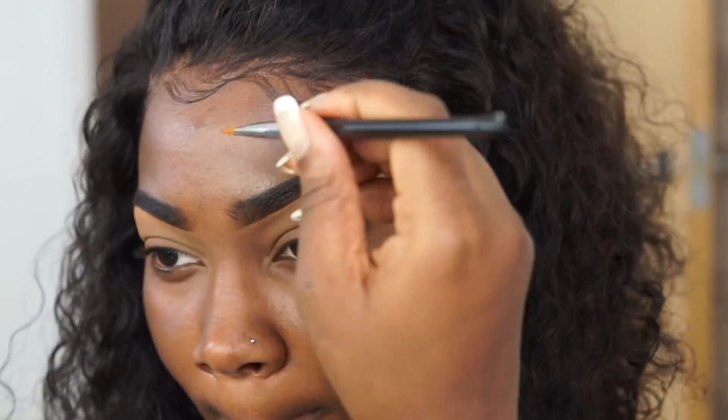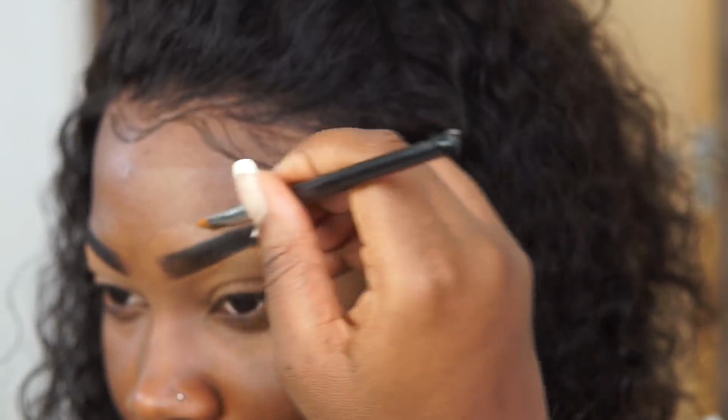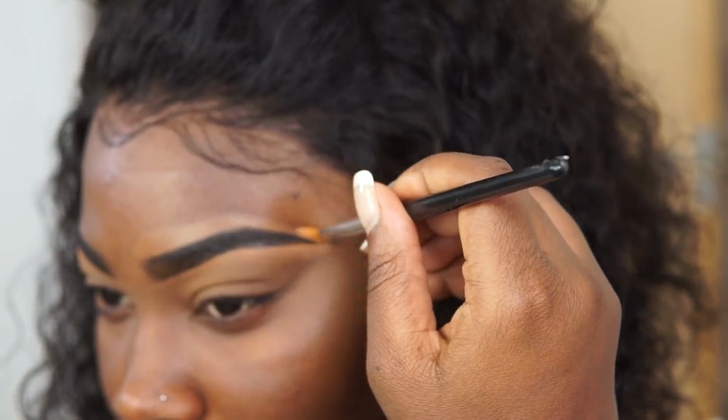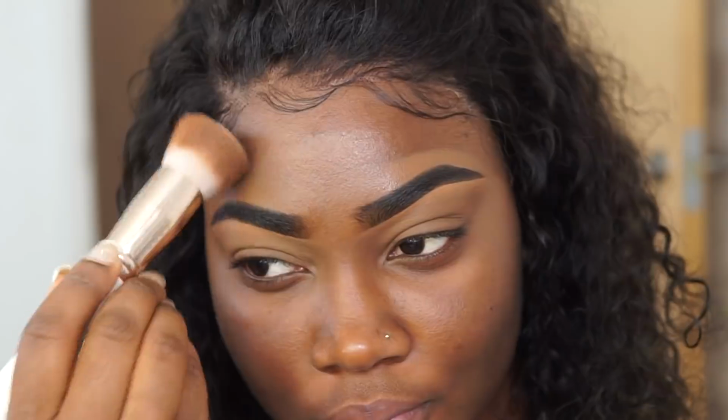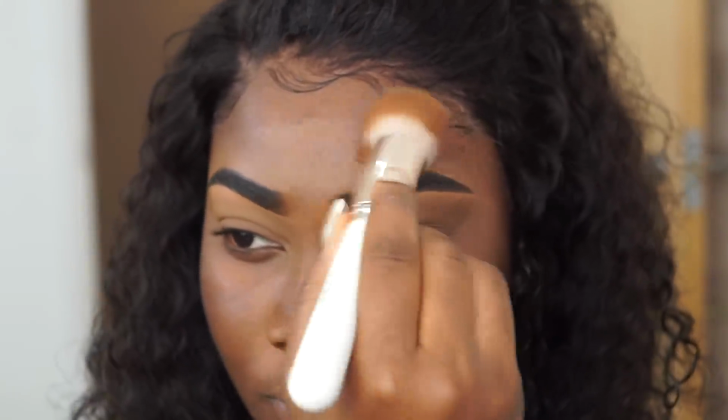Then I'm going in with C14, which is the same color as my skin, and I'm just concealing the top of the brow with a flat top brush, so just to make the brows sharp. And then I'm just using a big buffer brush just to blend that out, because we don't want no harsh lines. And obviously I'm not going to really wear foundation, so yeah.